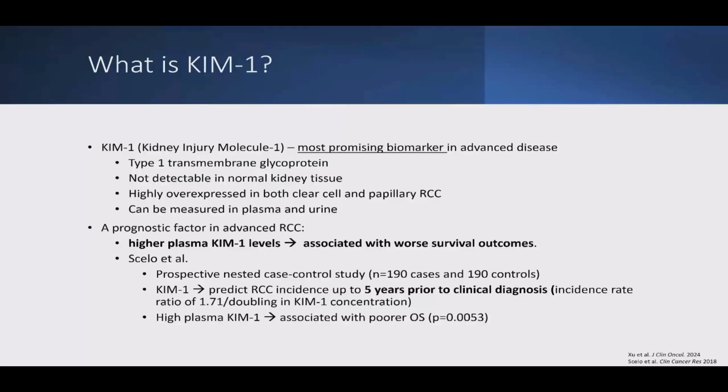outcomes. Shilo and colleagues performed a prospective case control, including 190 cases and 190 controls, and they found that KIM-1 levels could predict RCC incidence up to 5 years prior to clinical diagnosis. And they also found that a high level of plasma KIM-1 was associated with a poor overall survival.